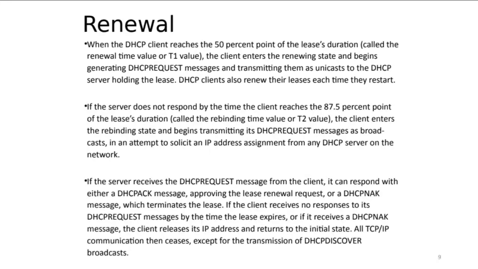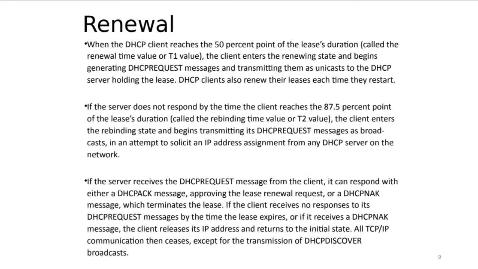If the server receives the DHCP request message from a client, it can respond with either acknowledge to approve the lease renewal, or negative acknowledgement, NAK, which terminates the lease.